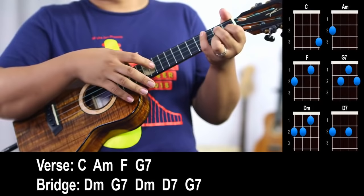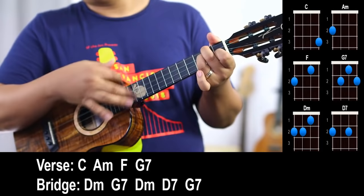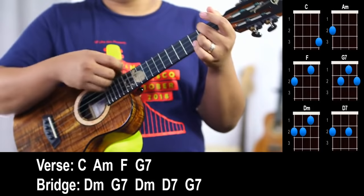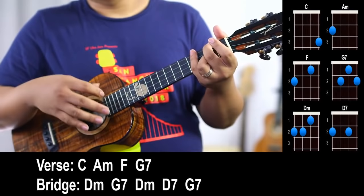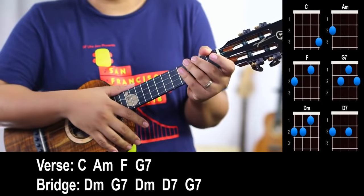Get it right, Myzel. Next up, we have a D minor chord, middle finger, G string, 2nd fret, ring finger, C string, 2nd fret, pointer finger, E string, 1st fret. And last but not least, we have a D7 chord, middle finger, G string, 2nd fret, ring finger, E string, 2nd fret. Okay, I'm gonna need some caffeine for this one if I wanna stay up with these fine people. So, strumming pattern. Down, down, up, up, down, up.